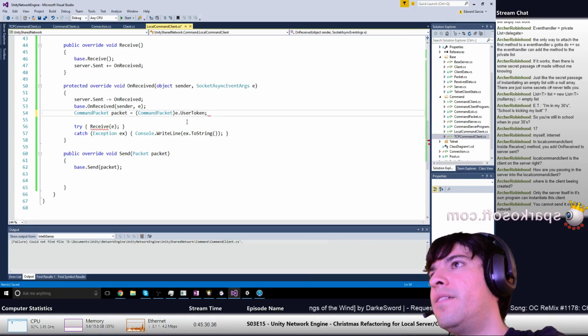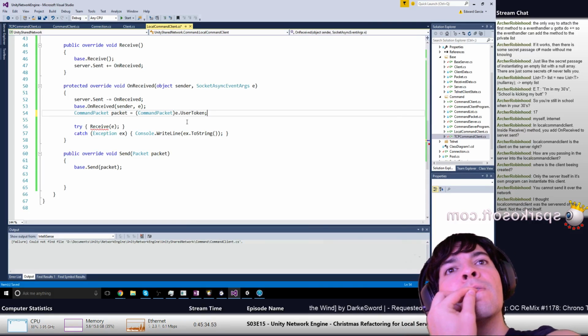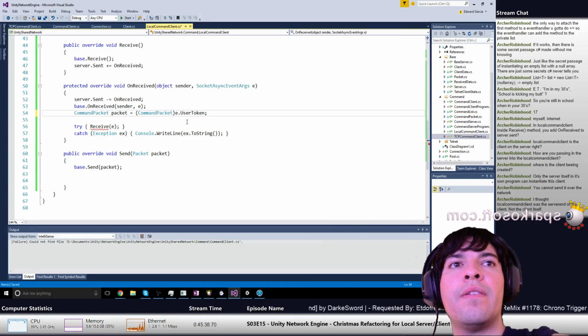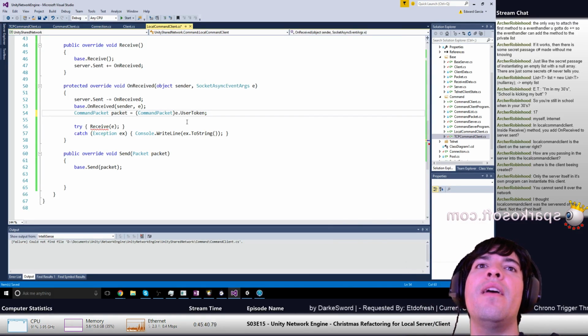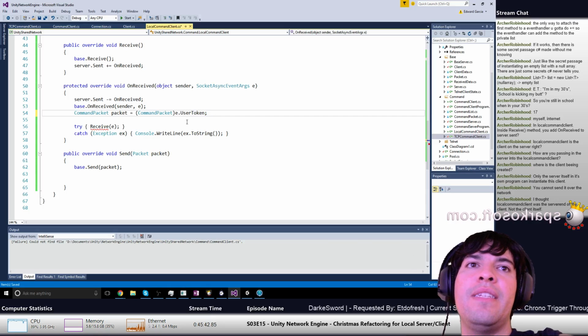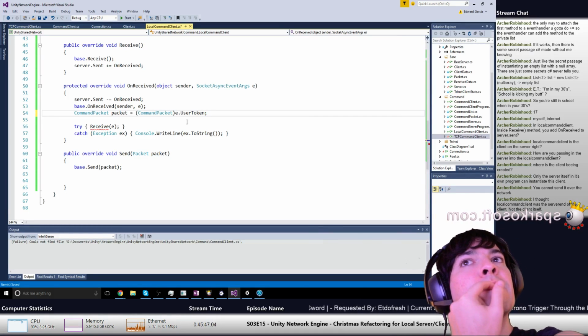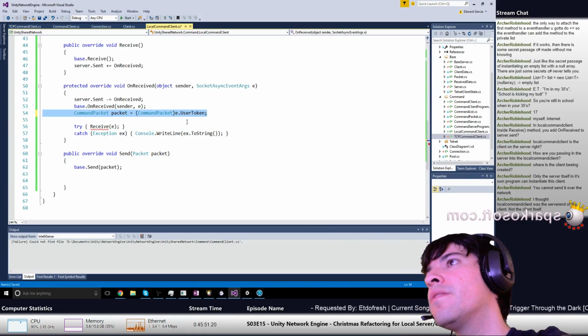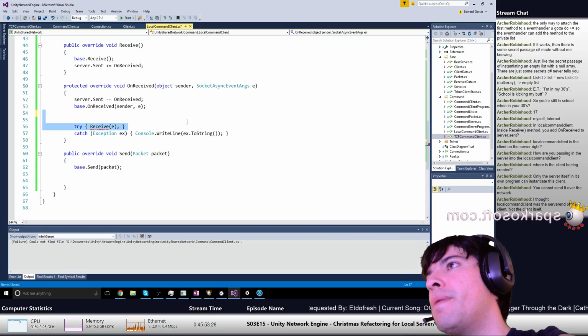Okay, so you thought local command client was the server end of the client. No, it's the client itself. Maybe I don't have to do any of this.